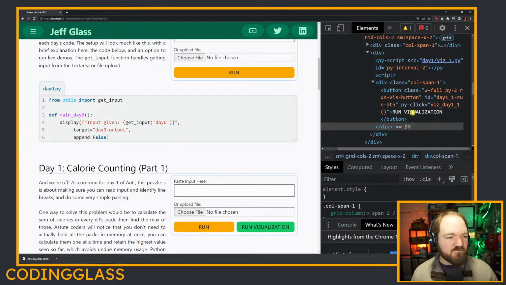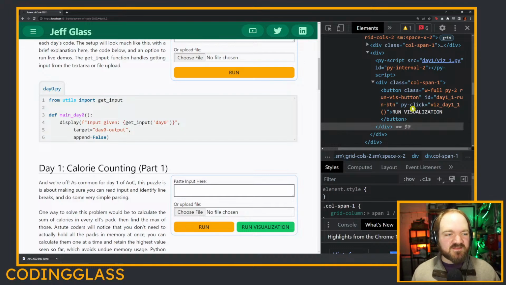When I click that button, what's going to happen is it's going to attempt to run whatever I have given it as a string as its PyClick attribute. So if you look over here in the console, you'll see that this button class, width full, I use Tailwind CSS to style a lot of this, which means that it's really quick to write and that the HTML ends up looking kind of wild. So forgive a little bit of this extra styling, py2, wfull, and that sort of thing. The key point is here, this button has a PyClick attribute.